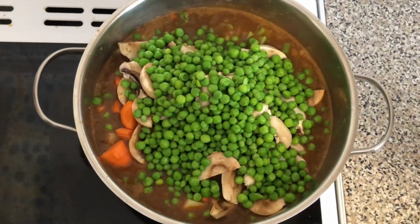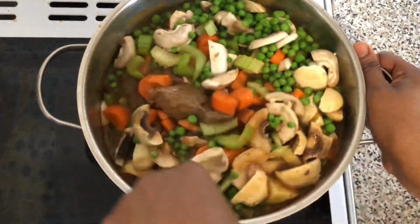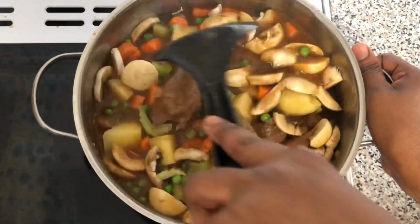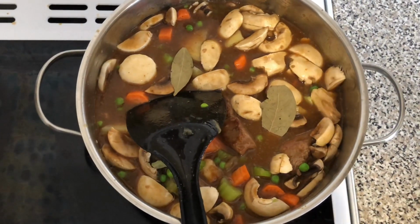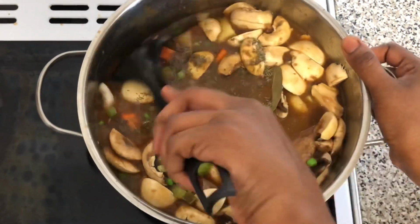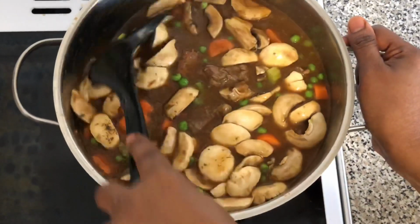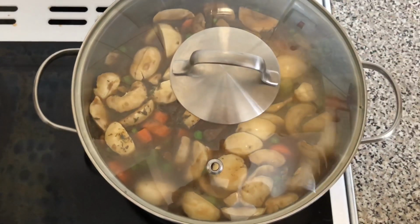You can add any vegetable of your choice in your beef stew, but make sure you add potatoes and carrots, because beef stew doesn't go without potatoes and carrots. It gives it a very nice, lovely taste. So we're going to mix all of these together, and then I'm going to add 2 bay leaves in, and I'm also going to add some thyme. Then I'll mix it all well. And then I'm going to reduce the gas down a little bit and put a lid on and let it all cook until it's thoroughly done.